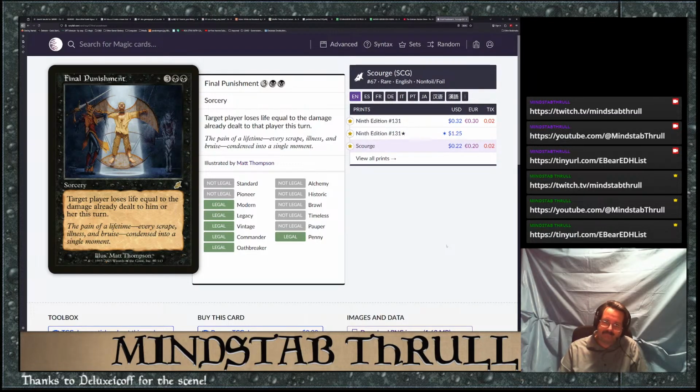So if something says this deals 3 damage to target player, that would count towards Final Punishment. If it says target player loses 3 life, it does not, because that was life loss. That's not damage. This is why cards like this are a little more finicky. It's doable, but you have to build your deck around it. This is not just throw it into whatever. No, you have to build your deck around it.